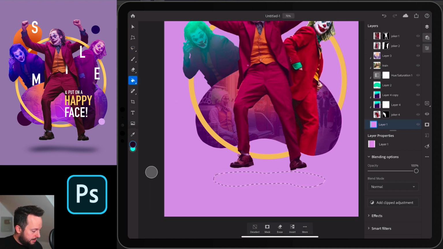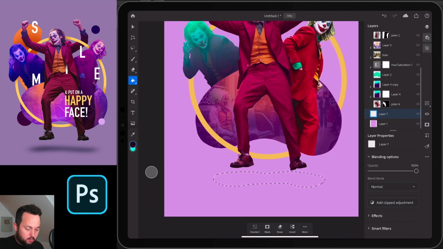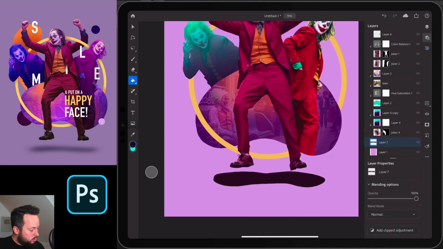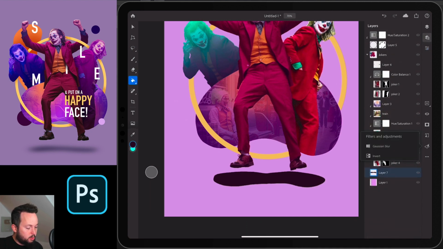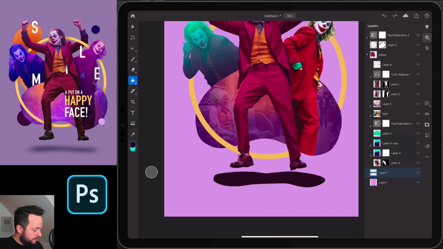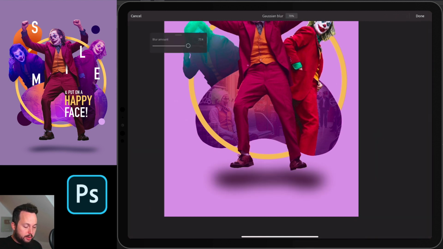Fill that in actually on a separate layer. I forgot to do that. So on a separate layer, fill that in with a color, then deselect, and then we are going to use this additional options here. At the moment, we only have two filters here, Gaussian blur and invert. So invert will just invert the color, but that's not what I wanted. I wanted Gaussian blur. So I'm going to create this very soft shadow because he's up in the air, so it shouldn't be too harsh, the edges of this shadow.